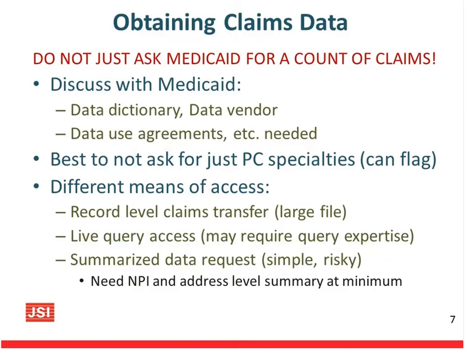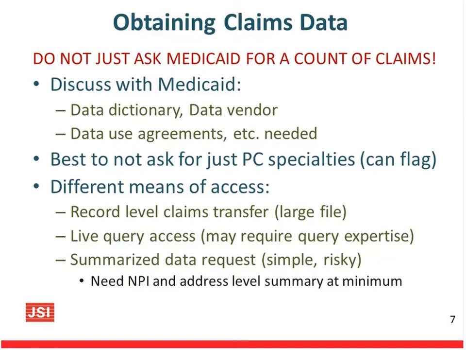And then the last one is a summarized data request. I think a lot of people go to this, where basically you tell them what you want, and they're going to pre-aggregate the data for you. It's probably the simplest thing because you just get numbers out the far end. But again, it's risky, because you have to tell them, going back up to what's primary care, and they have to disentangle all that before you get the data. And you're never quite sure if there's an issue. It's a lot harder to tell what might have happened or whether it's right or wrong.